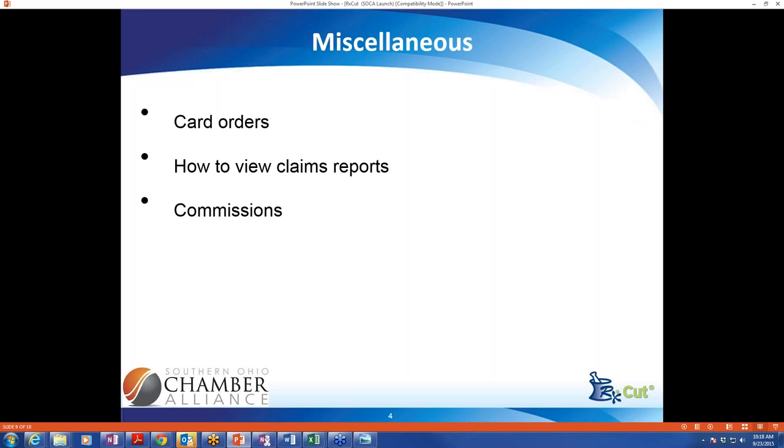So if you had 1,000 transactions in July, then you could be paid for 1,000 transactions in about a week from now. So it's about 60 days net after the month ends that we pay. We also do electronic deposit or ACH, and in the email you'll receive today, you'll also have a direct deposit form if you so choose to get paid that way and not by check. Actually, you'll get paid about 5 to 7 days earlier as well.